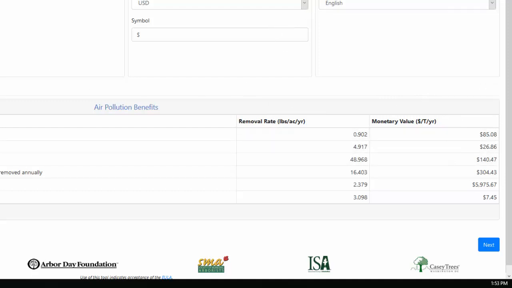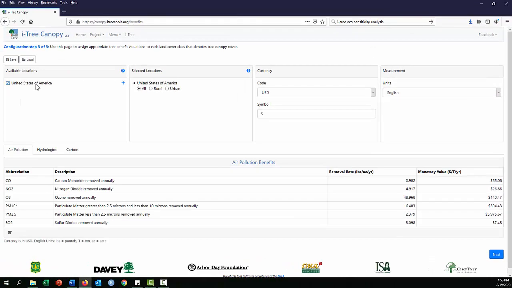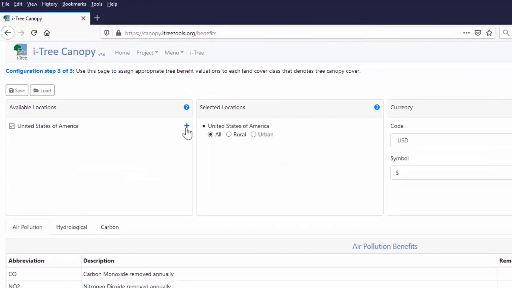You could try to select a US county location that's similar to your location, but that's pretty tricky because you want to select things where the weather is comparable, where the number of people, the human population, and their age distribution is comparable, and where things like air pollution are comparable. So it gets really tricky to do and get it accurate. But if you're within the United States, you definitely want to drill down and select as close to your location as you can. So for my project, I'm working in Philadelphia.